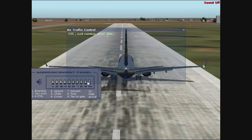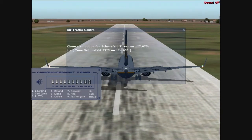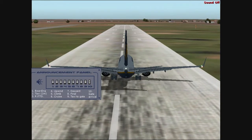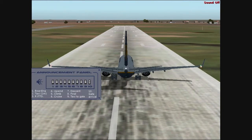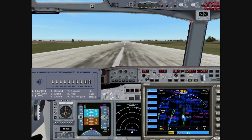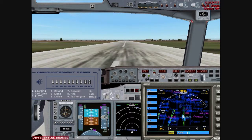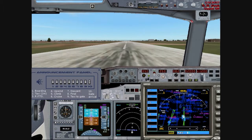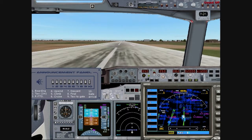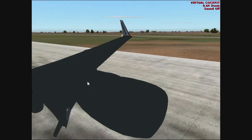It's going to take the captain just a few moments to taxi us to the gate, so we ask that you remain seated with your seatbelt securely fastened until the seatbelt sign has been turned off and the aircraft has come to a complete stop at the gate. That will be your only indication that it's safe to get up and move about the cabin. We also ask that you keep the aisles clear of any carry-on baggage. This is the termination of our flight this morning, so we ask that you check seat back pockets, closets, and overhead bins for any articles you may have brought with you. Extra care should be taken when opening the overhead bins, as heavy articles may have shifted during our flight. On behalf of the entire flight crew, it's been our pleasure serving you this morning. Have a pleasant stay.